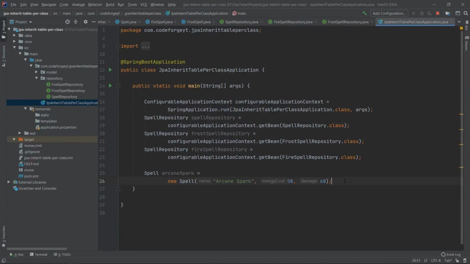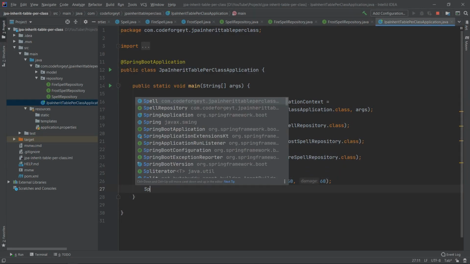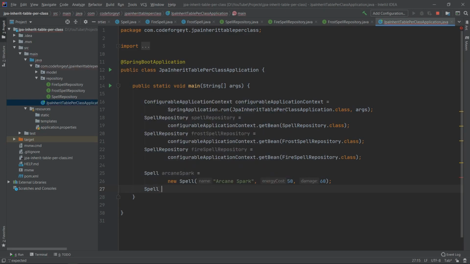Now let's create some fire spells, so it will be the spell type, and this one will be the fireball. This time we want to use the fire spell constructor, so we want to say new fire spell. The name will be of course fireball.